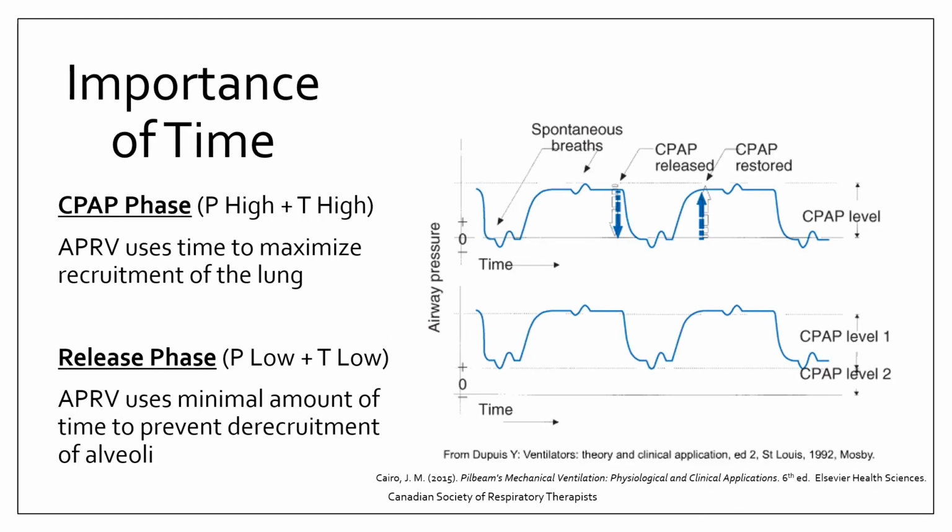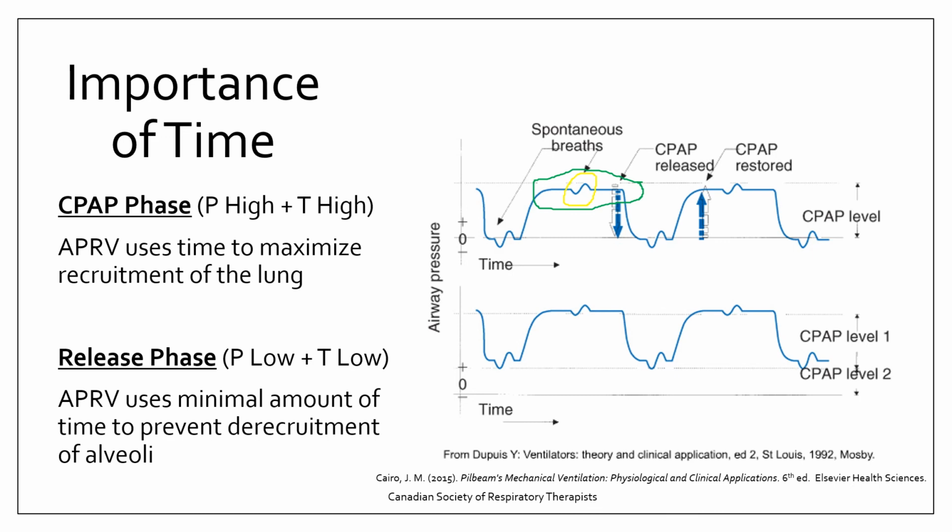So if you look here, the importance of time. This is our time, this is our CPAP phase here. So this is our time at high pressure, and you can see that at any point during the cycle, the patient can breathe on their own. These are those spontaneous breaths.